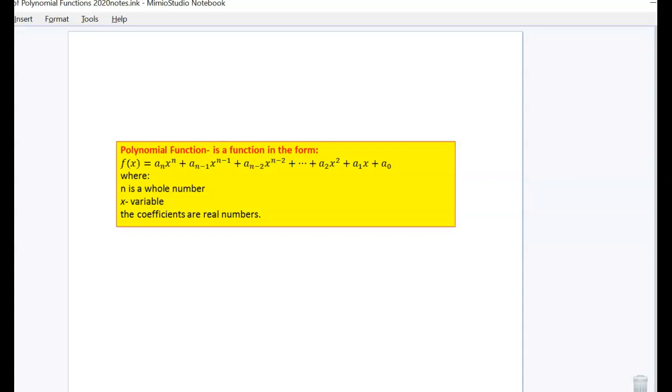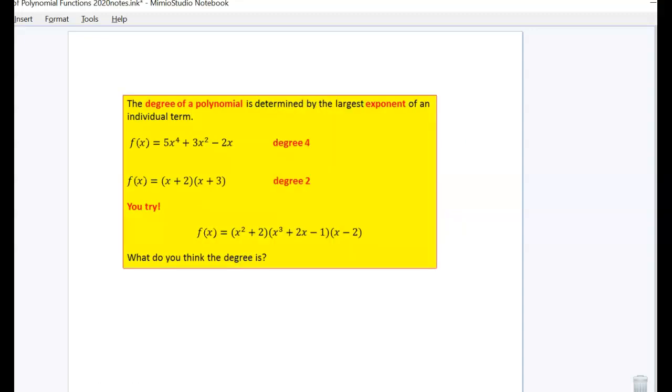Okay? A polynomial is a function of this form where the coefficients, which are your a subscript n minus 1, so basically the numbers in front of your variable, are your coefficients, and they can be any real numbers. And the exponents on your variables, in this case the variable is x, have to be whole numbers, so 0, 1, 2, 3, 4, 5, etc. Okay, so that's a polynomial.